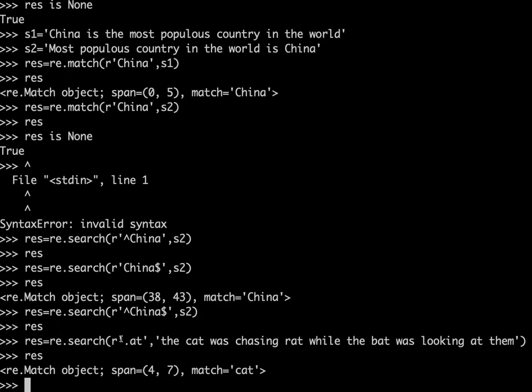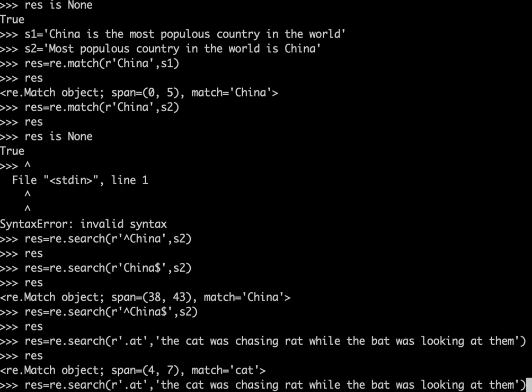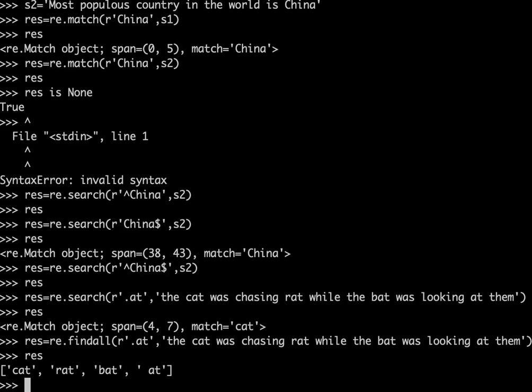In this case we applied search here. Search just returns us the first match that happened, that is cat. And this is where findall is helpful, because findall will return us all the examples where this happens. If we look at the above example, in the case of search we got only the first match, cat, and now we are going to replace it with the function findall. Now we are going to get all the instances. So this is the use of findall.